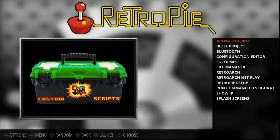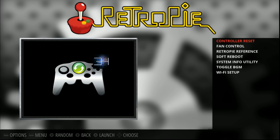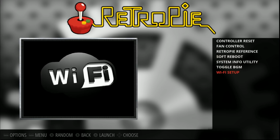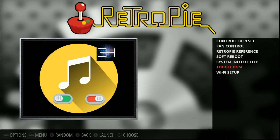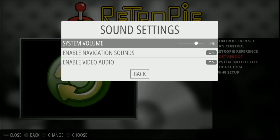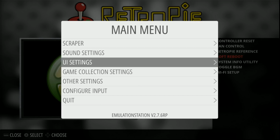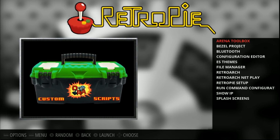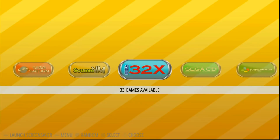To get started, when you go into RetroPie, you do have the ORA Arena toolkit, which has helped with easy hacks, and David Marty made some of these scripts. The first thing I did was toggle off my background music, with this toggle BGM option if you don't like the background music. You can also hit start on your controller and reduce the volume here, and then you're going to have similar controls, configurations and theme settings that you would on a normal Raspberry Pi.